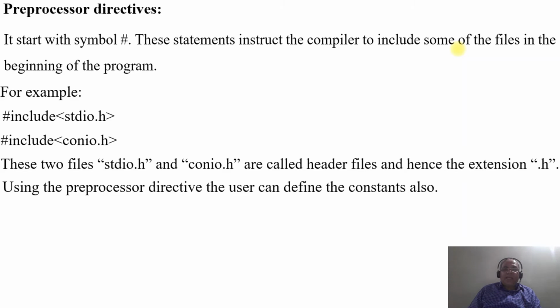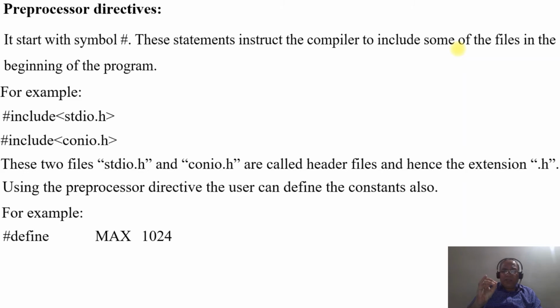Using the preprocessor directive, the user can define the constants also. So what does it mean? For example, suppose you want to define a global constant: #define MAX 1024.